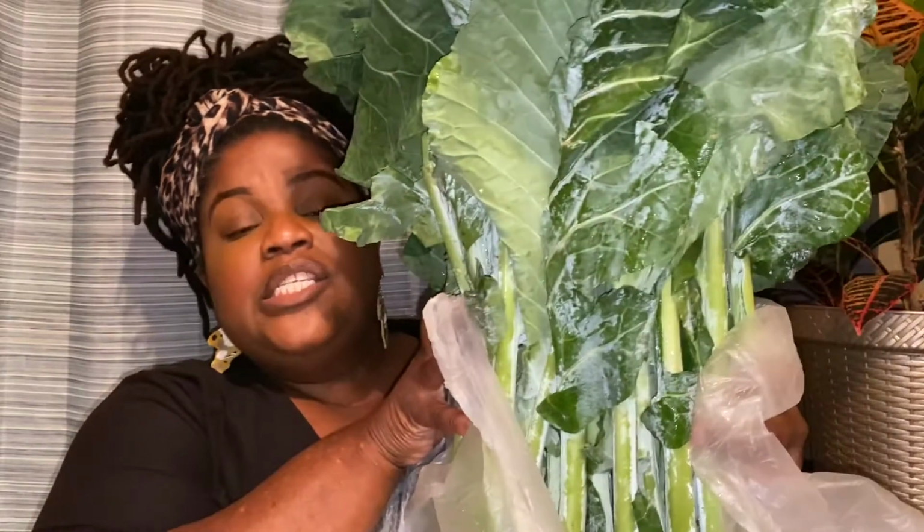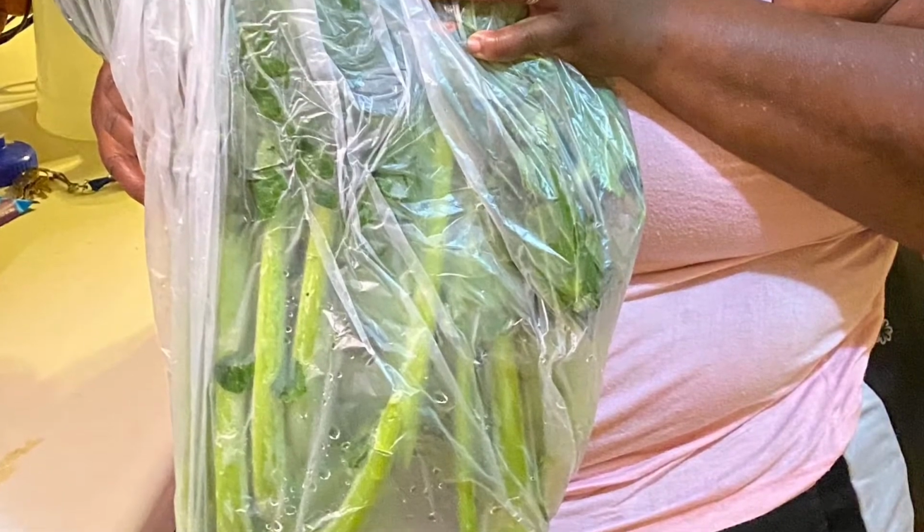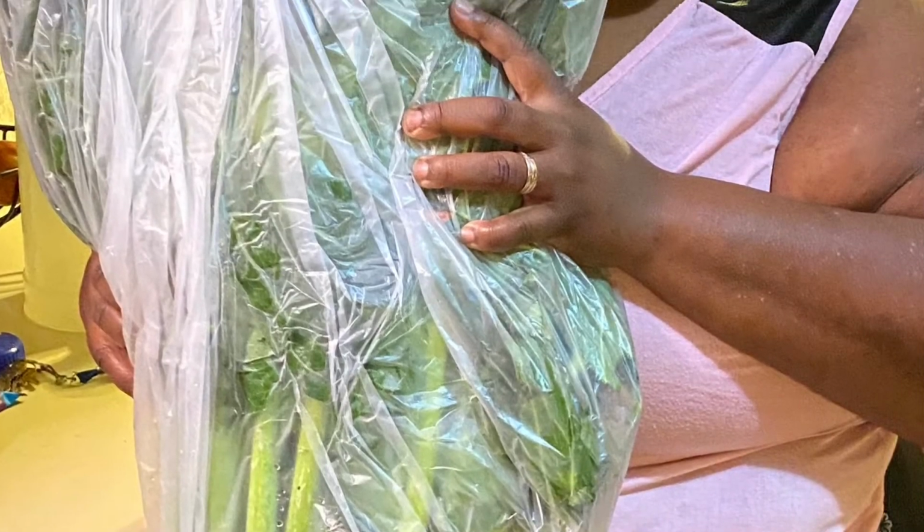So I have what I like to call my vegetable man, and he has a lot of homegrown items, okay? And I'm going to try to lift these greens up. If y'all can see, I'm going to insert some pictures too on this video. These greens are as big as I am. They are huge. They are so fresh, homegrown, and I just love them.